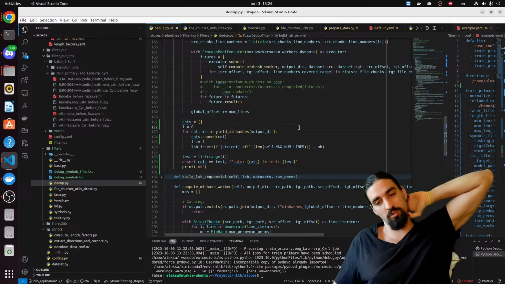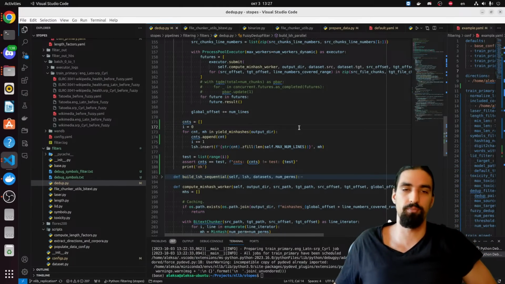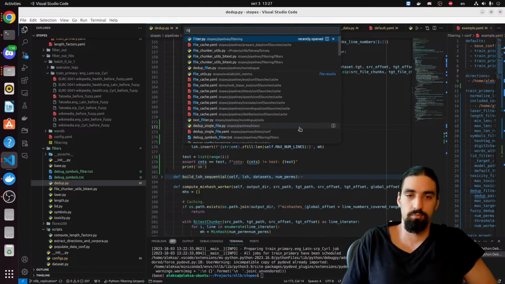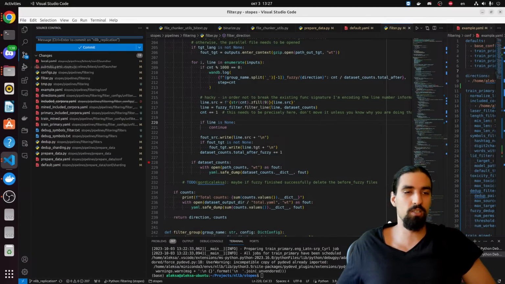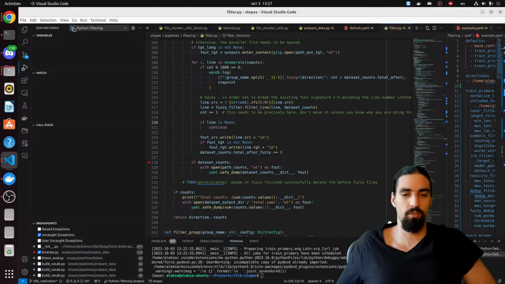That's why we were always getting empty and nothing is getting filtered out. We certainly have to find at least one duplicate, there is no doubt about that.